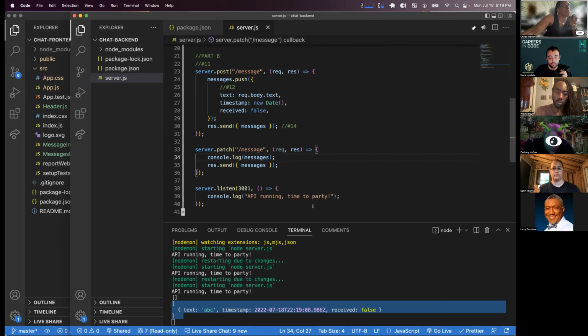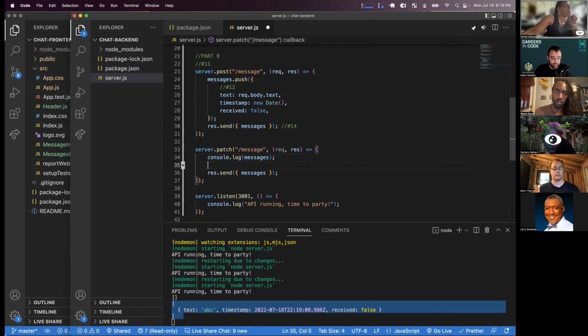You have to copy the array. I could pop the array, but I could just go in and modify it directly, right? So I'm going to say messages. Now, what message do we want to update? The one at that particular index. Oh, particular index, you're right. How do we get that index? We don't actually know.